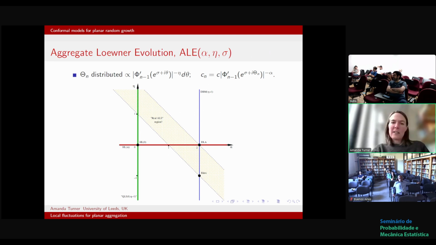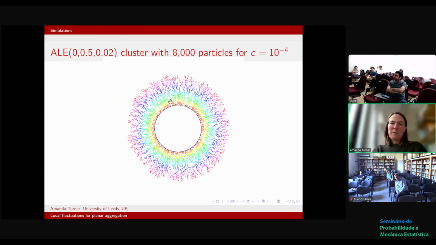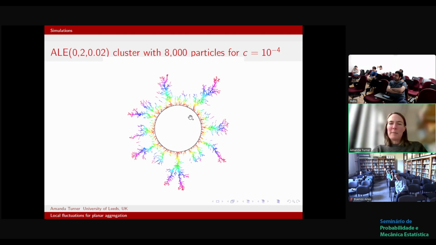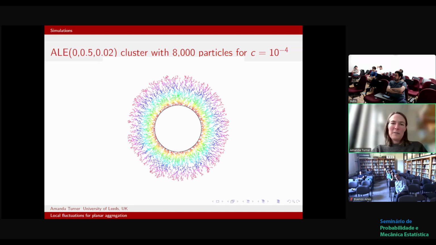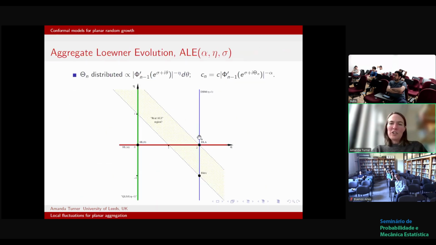When we're in the region above that line, as I said, we can prove almost nothing there. In some sense that's the place where it's more interesting, because in these cases where you're getting macroscopic random shapes, you would want to know that they have the same characteristics. So the true DLA should in some sense have the same fractal dimension as my version of DLA, corresponding to the green line.